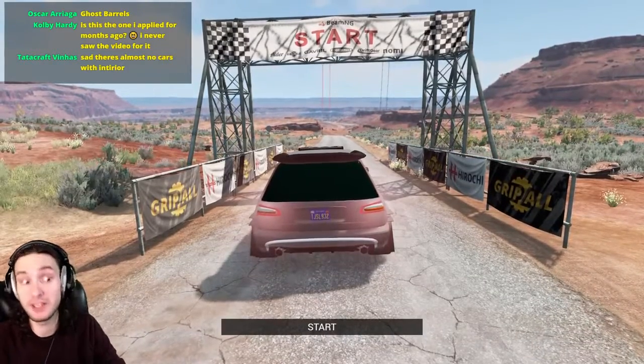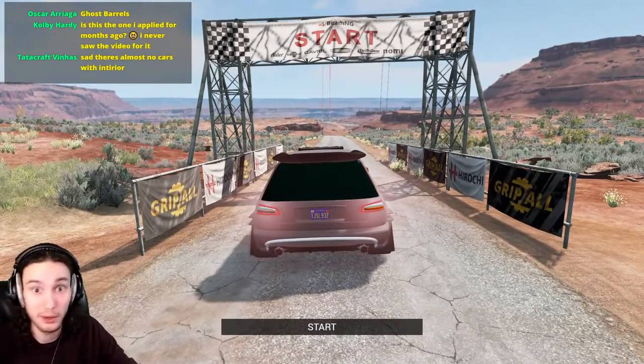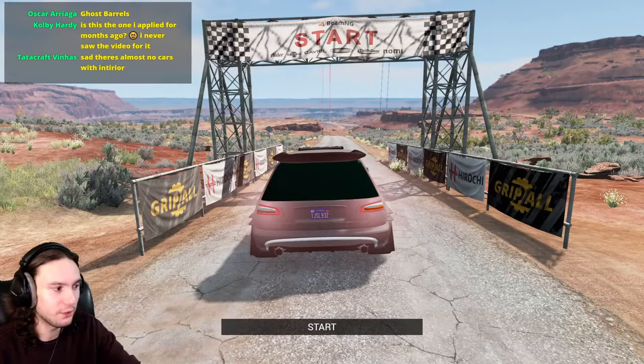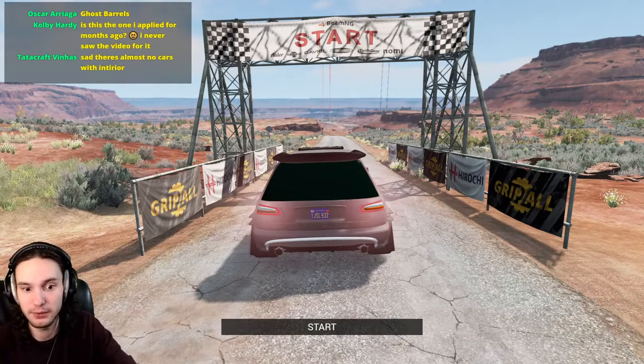This is a stream for the Group B cars. Yes, the cars were submitted months ago. I know. There was a bit of a delay. A little bit. There's not a lot of cars with interiors. I don't make much cars with interiors myself.